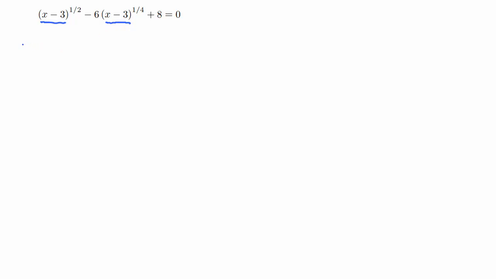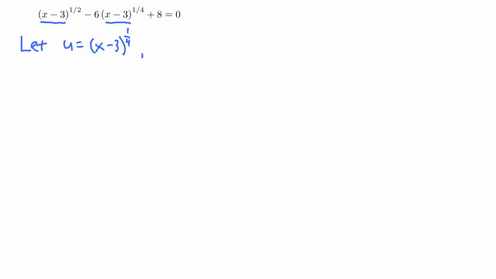So what I'm going to do is introduce a new variable, u, and I'm going to let it be this middle one with the exponent of 1/4. So we have u = (x − 3)^(1/4).